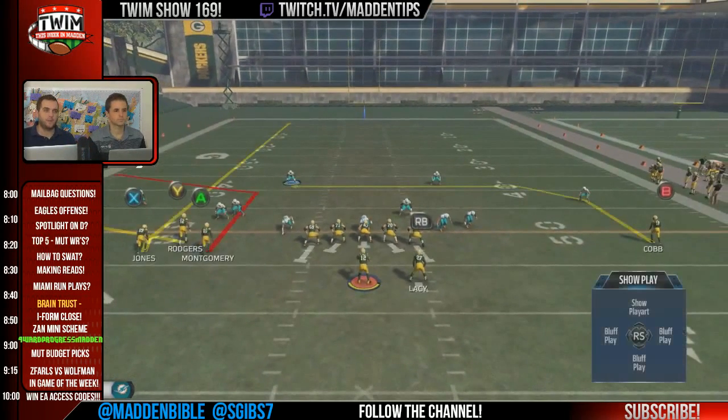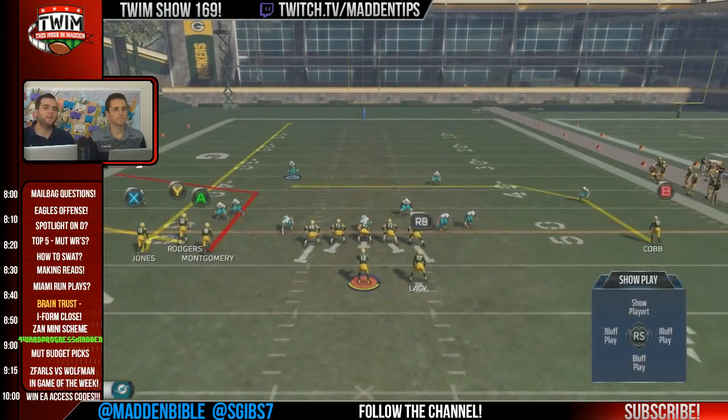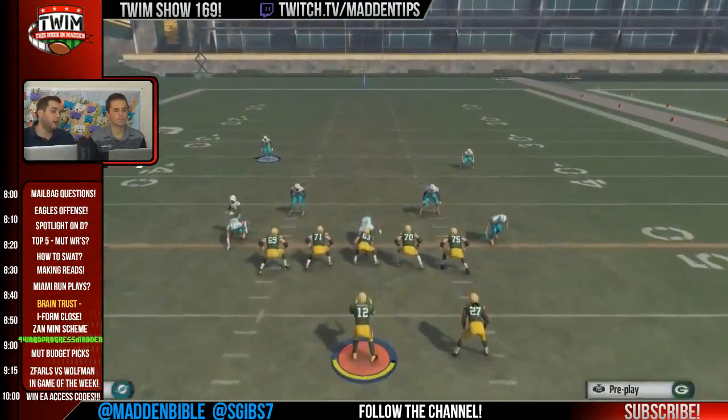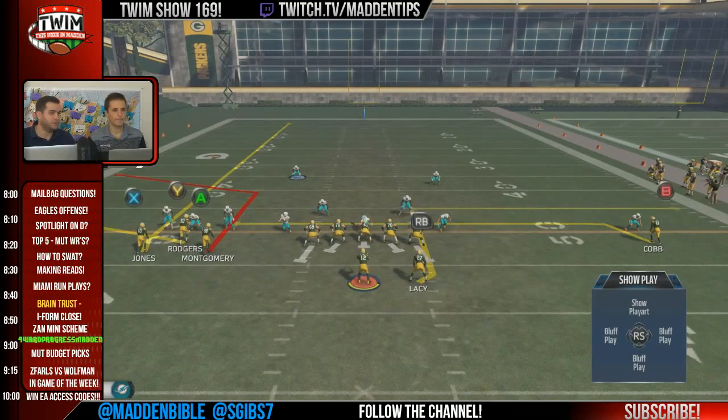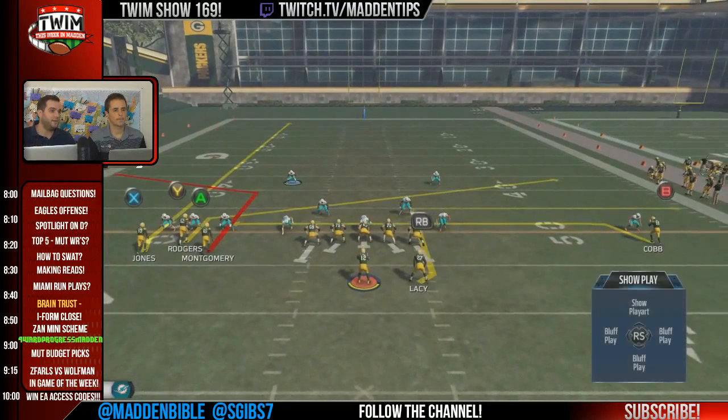Now the secondary options off that we have to hot route, because not every play has that. So we need to think of the most basic routes that win. The number one hot route you should always have on every play is a drag. Drag's always going to win. If you don't like your halfback route, your next best bet is a halfback option route.